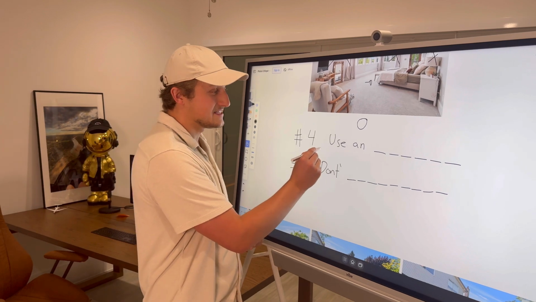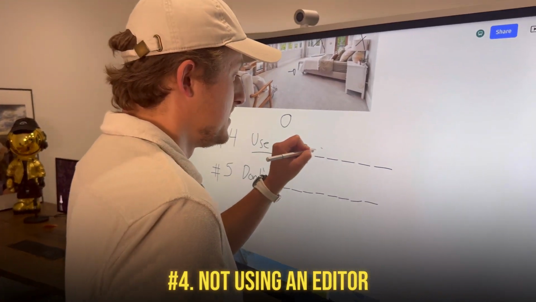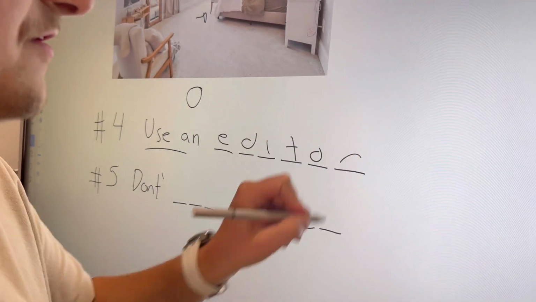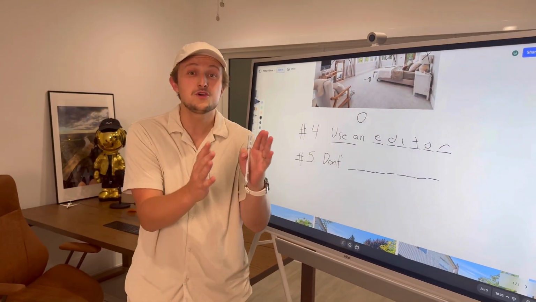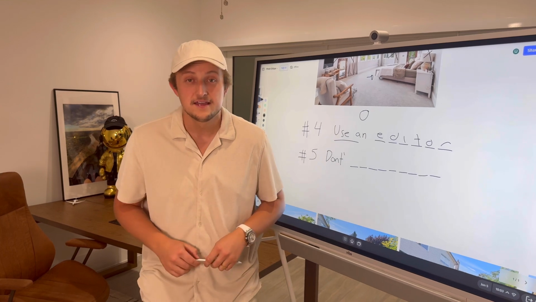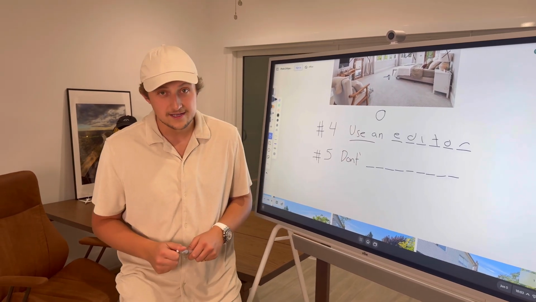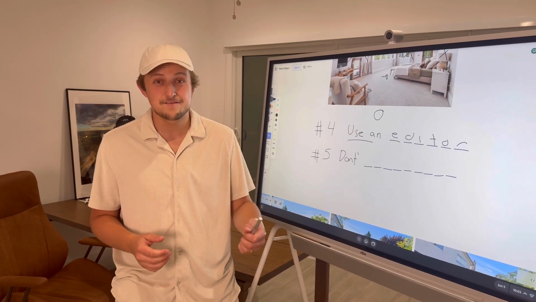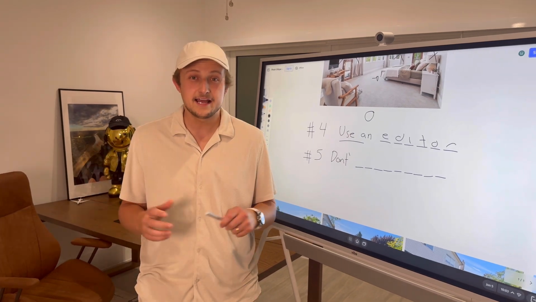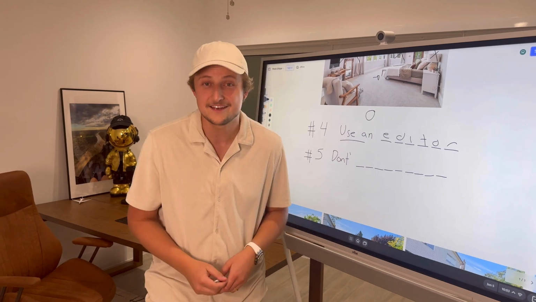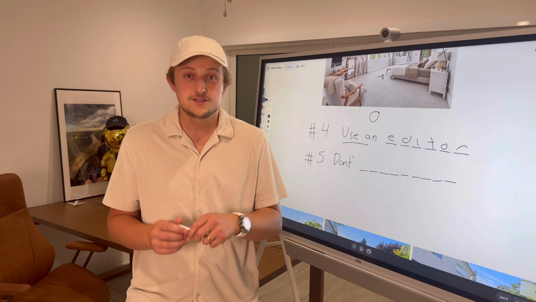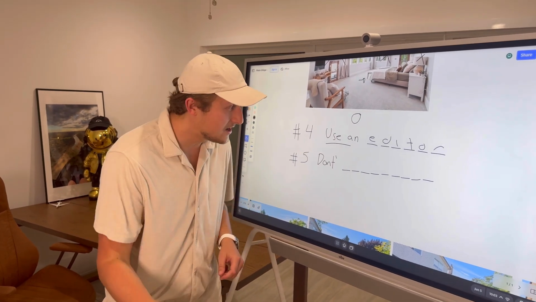Mistake number 4 is not using an editor. If you are editing your own real estate photos, you are, number 1, wasting a ton of time that you could use to get more clients and do stuff that actually moves your business forward. You're spending a lot of your evening editing photos. That's your time to enjoy. And as you grow your real estate photography business, if you spend all your time editing, you're gonna grow to not like the industry, because you're gonna shoot all day and come home and edit. So outsource your editing, save yourself a ton of time, use an editor.